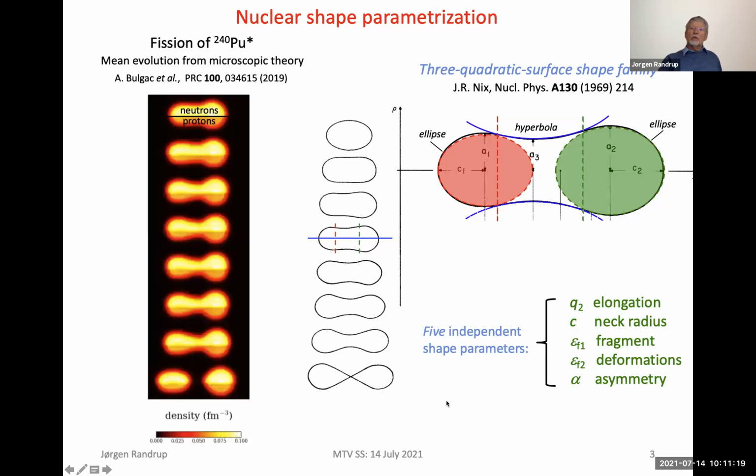So let me just show over here an actual calculation based on some microscopic quantum theory of a time evolution of a plutonium from a saddle down towards scission. And there is no condition of shape here. It just follows from the nuclear interaction that I showed. And you can see how the nucleus really organizes itself, as I drew a constant inside and a thin surface profile all around. And it looks kind of plausible that this kind of shape family over here could reproduce shapes like this.